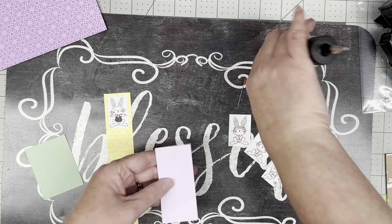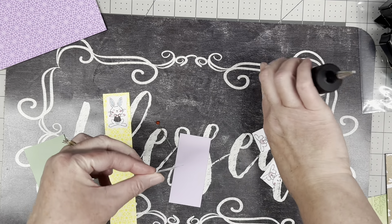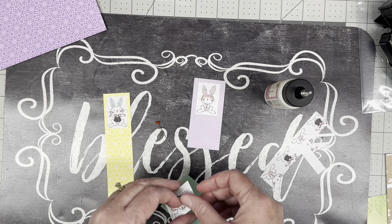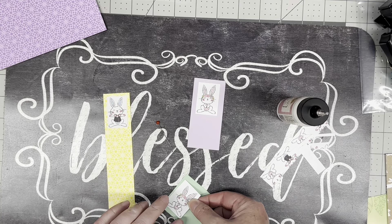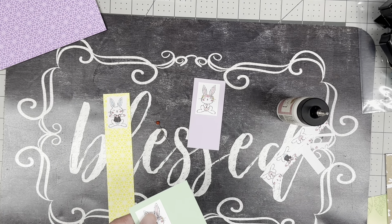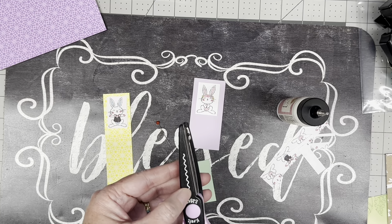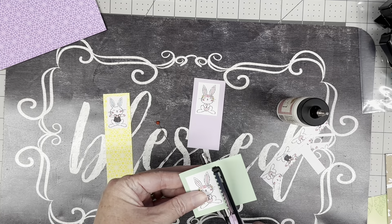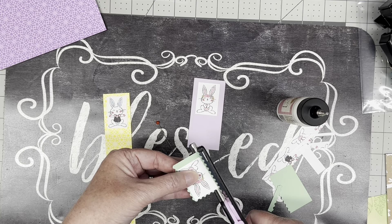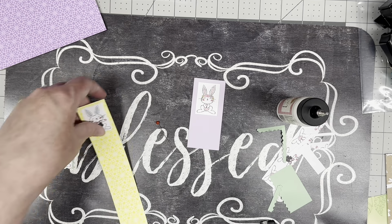This goes so fast once you kind of get a plan together, and uses very little supplies so it uses up some of those scraps we're all trying to use up. I made nine just a few minutes ago — these are so addictive. I don't have a postage stamp die or punch, but I do have these decorative scissors. This one is called Inchworm. I'm just going to cut around and line up one side with the bunny. Since these were white, matting really adds to it — you can see the decorative edge a lot better when it's matted. See how fast this goes!